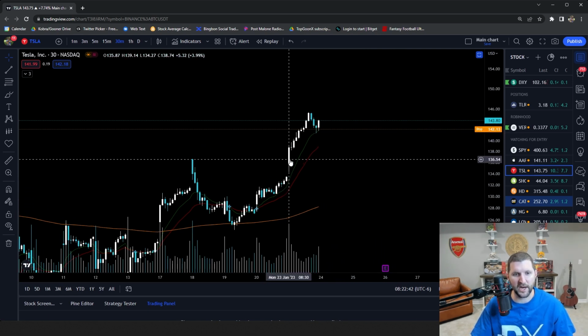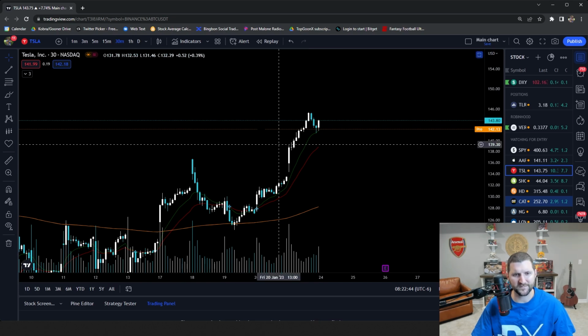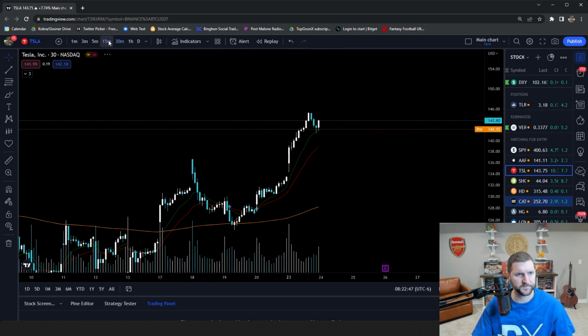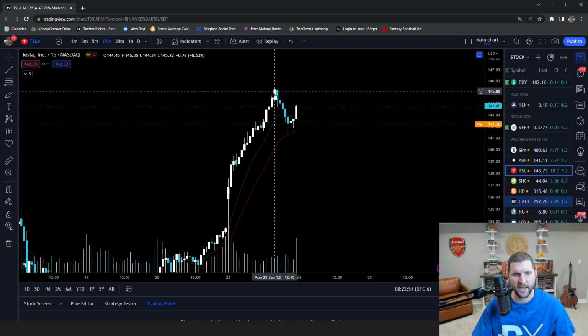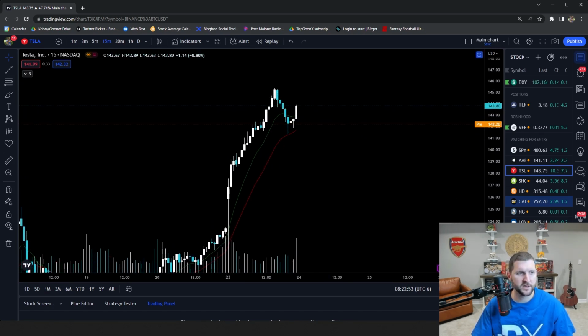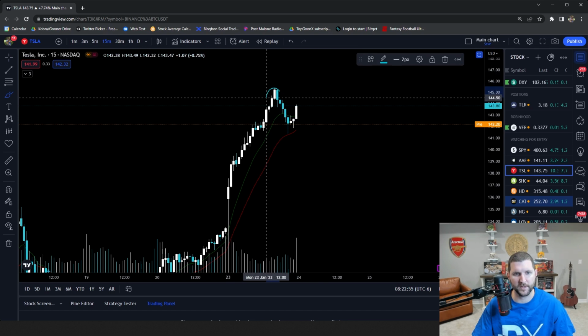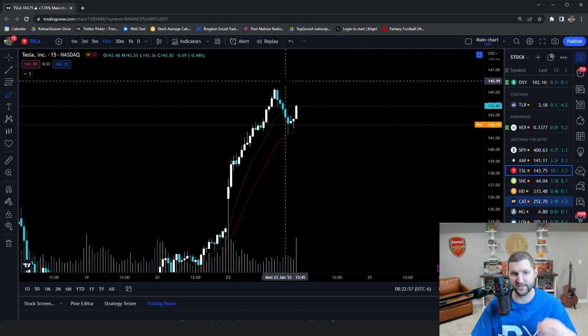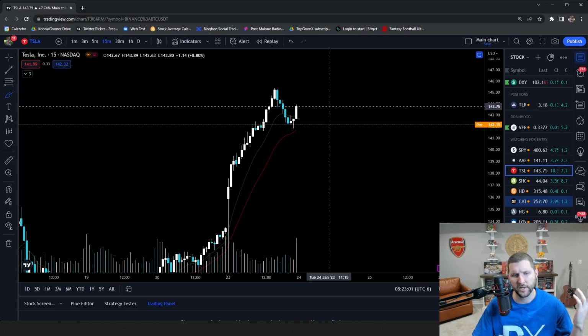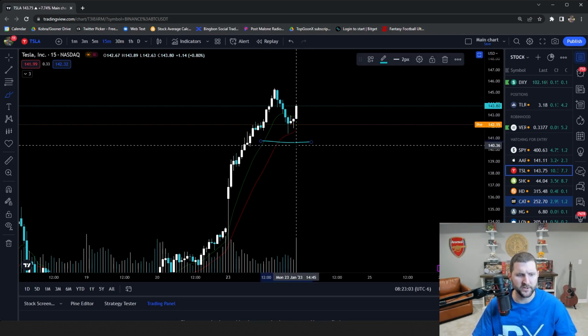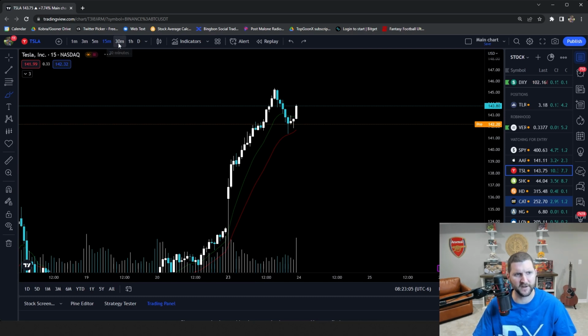All right, so let's just look at another example here real quick. So you can see that price is extended above. We don't have any reversal signs yet. I can go to the 15-minute chart and you see that I have a bearish engulfing candle, okay? So this could be my key that there's going to be a pullback and this is just based off momentum, candlestick pattern. So where would I look to take profits on this? Well, you can see here that 15-minute time frame and 30-minute time frame.